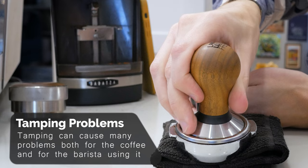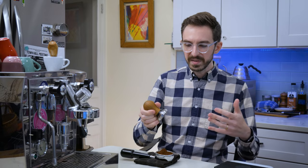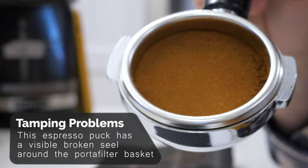The next mistake is honestly an umbrella of many different mistakes, and that has to do with tamping. Either you're holding it in a way that's not ergonomic and it's going to hurt your wrist over time, it's going in crooked, or it's going off to the side and getting stuck in the basket. There are lots of things that can go wrong, including knocking the side of the basket with your tamper. All of these things are going to disrupt the coffee bed, making an even extraction impossible.